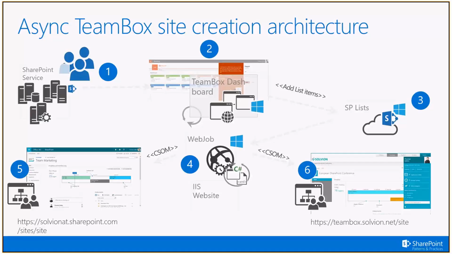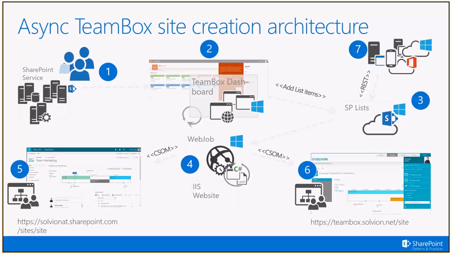And another thing we just used, because SharePoint Online out of the box provided us with this possibility, is that we are also able to configure the dashboard in a way that as soon as a SharePoint List entry is created, we immediately start by provisioning a site collection. And of course, you also can use the plain REST interface of a SharePoint List by any given other third-party solution or any other application to just enter the data in the SharePoint List, and then the Teambox kicks in and provides different collaboration spaces.